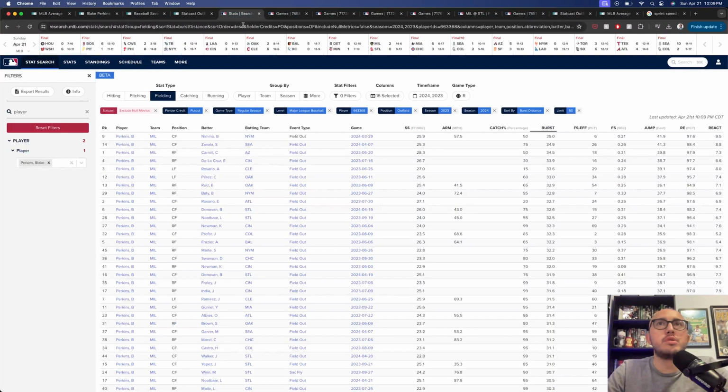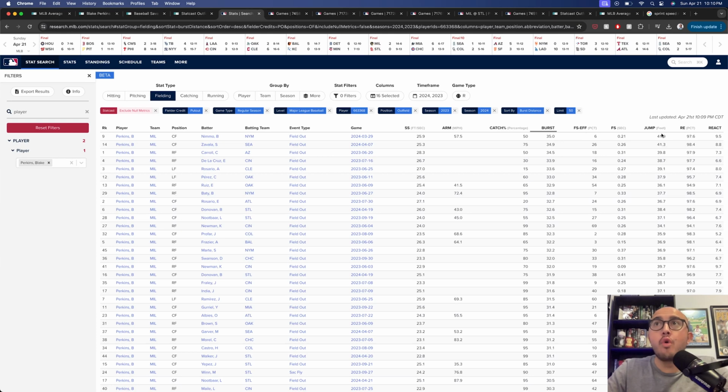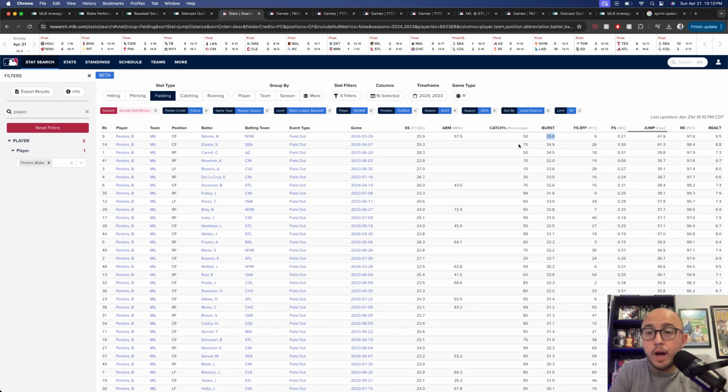And again, we look at the numbers on that play. He sprinted 35 feet when you start that stopwatch from 1.6 to 3.0. He covered 35 feet in a second and a half. Wow. The overall jump was 42 feet in the first 3 seconds. From 0 to 42 in 3 seconds, reading a baseball. But Blake Perkins, he has been so fun to watch. Every Little League center fielder should watch how he does it, how he prepares for every pitch. Big fan of what we've seen from Perkins so far. And it helps that he's hitting over .350 right now, and he has scored a few runs this weekend against the Cardinals.